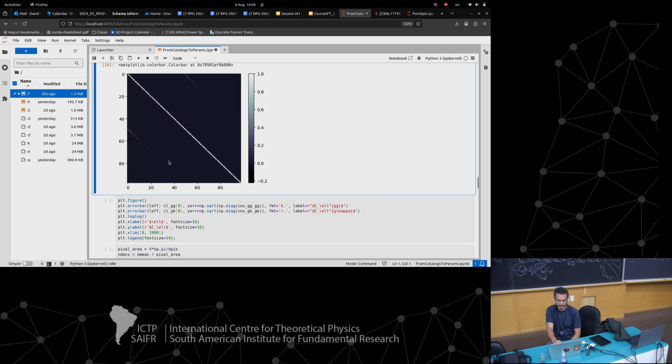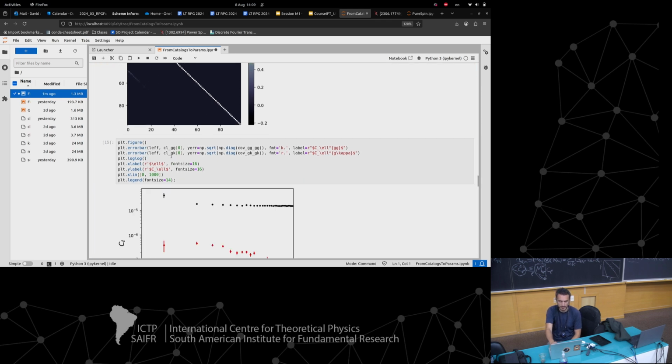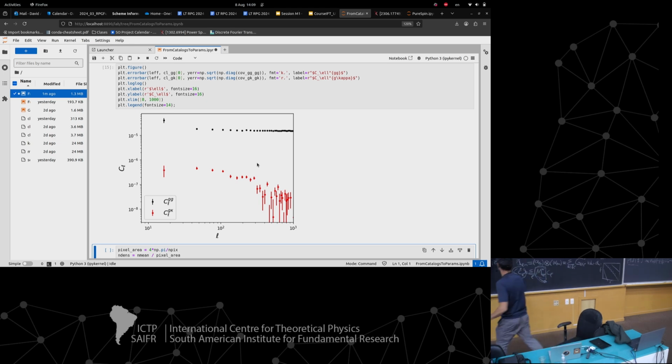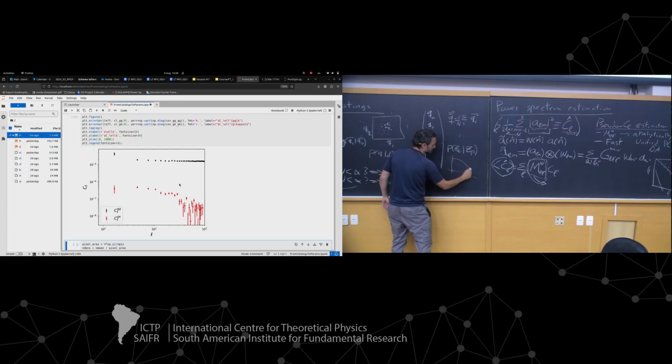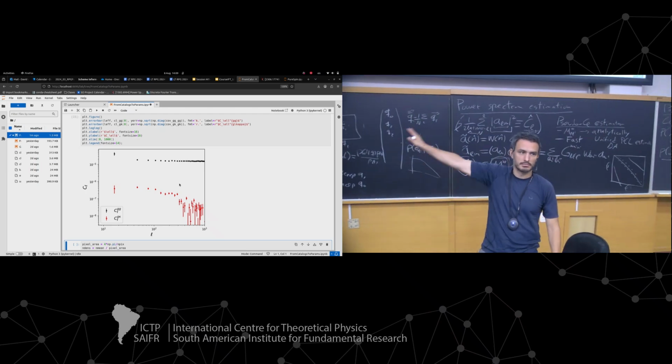We're going to look at the data now. So let's look at the data. This is what the measurements actually are. We haven't looked at those yet. So we have the red points, which are the cross correlation between galaxies and CMB lensing. Then you have the galaxy autocorrelation, which looks kind of weird. Whenever we've plotted power spectra, they decay, and the cross correlation kind of looks like it's decaying, which is nice. But what's happening with the galaxy autocorrelation? Why is it just like that?